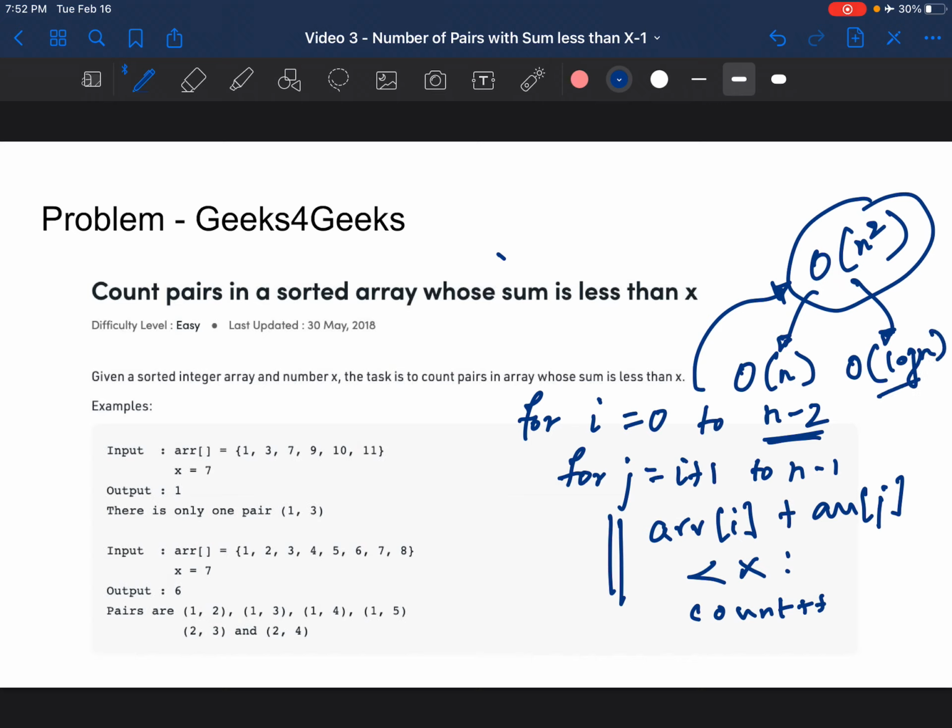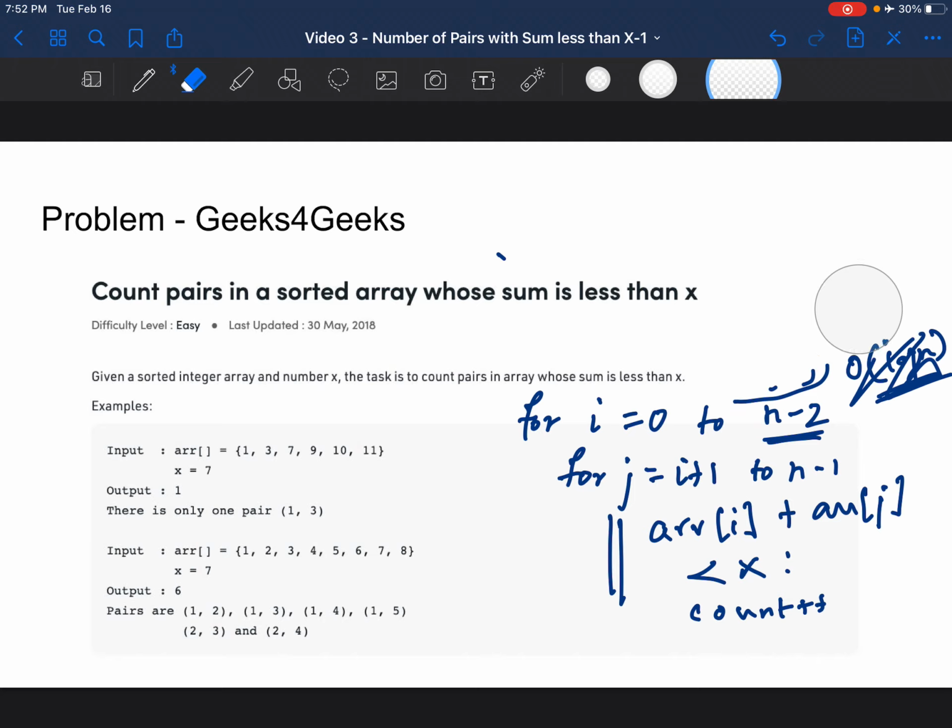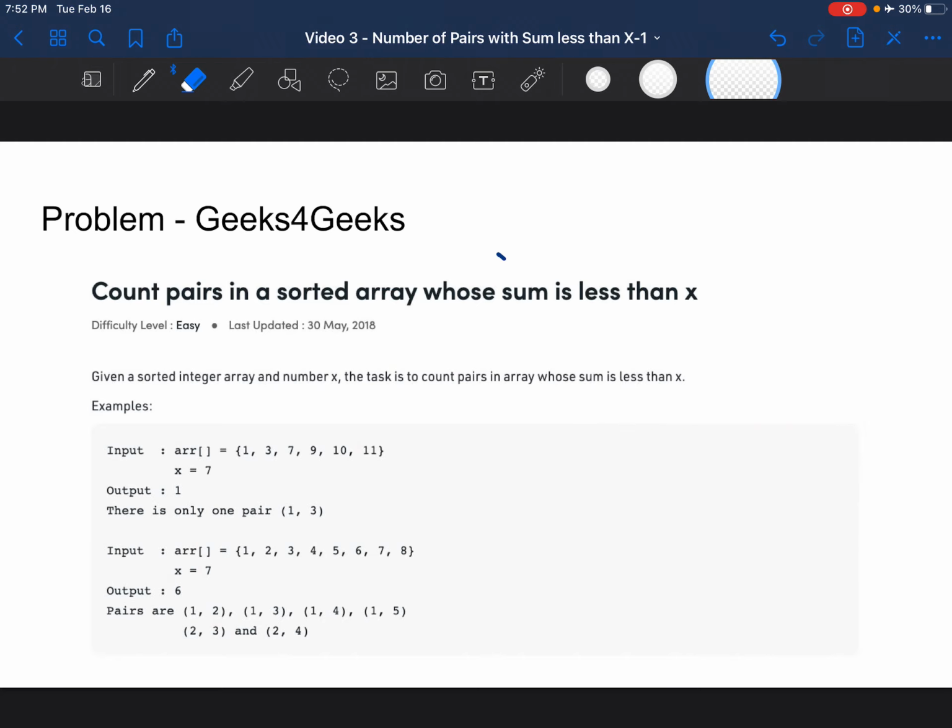And when I see O of log n, what comes to my brain is binary search. Now, binary search is able to find one element, right? The time complexity of binary search is O of log n. But here we are looking for a pair of elements. So maybe this is not the way to go. Let's try to optimize it for linear, which is still better than quadratic, O of n square. So the way I'd like to think about this problem is the array is sorted. Can we use this property to eliminate the two for loops and make it maybe one for loop, which would eventually be O of n?